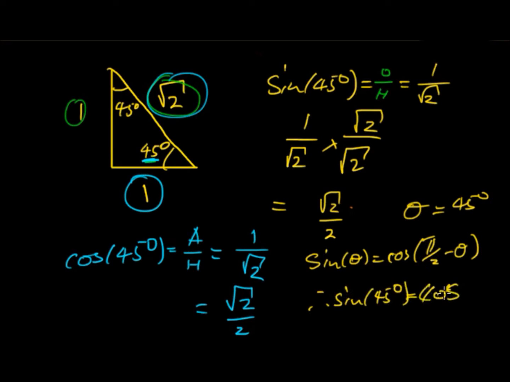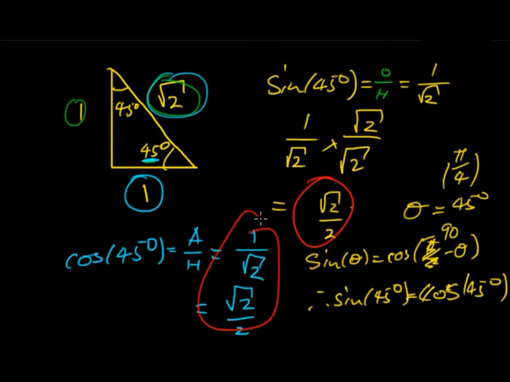So this is 90 minus 45, so we get 45 degrees. So that's obviously radians, that's degrees, but you could have said here 90, or you could have left that as pi on 2, and then you could have said 45 is equal to pi on 4, and then the formula still works out. So the main thing to do is you need to memorize this number here, or these two are equal, and then you know what cos 45 is, therefore you know what sine 45 is.